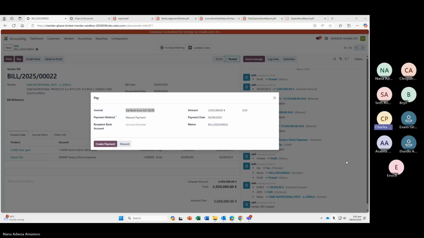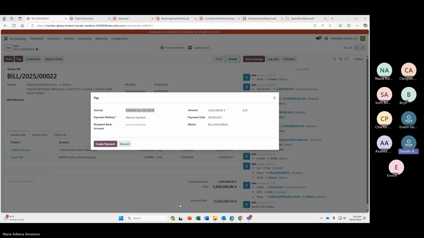Whichever payments you are making, if it's 10,000 euros, you are paying 10,000 euros. I expect that you are paying the document denomination, 10,000 euros, to your foreign vendor. The rate at which you are paying may not be the same rate at which you posted your invoice, so that difference will be there. You will capture this gain or loss either way. That will be your month-end headache to balance it off.